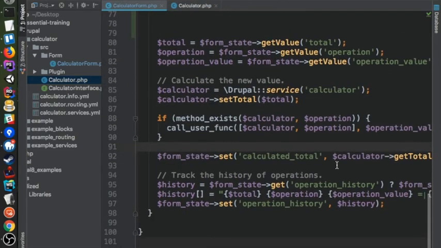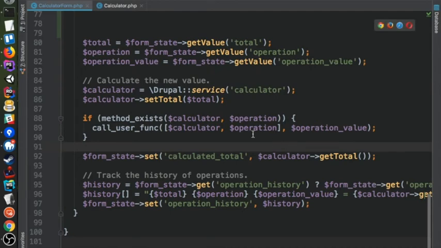So I've got the operation, which should be a word: add, subtract, divide, multiply. And I say, if a method with that name exists on my object calculator, then let's go ahead and call that. That's a little fancy, don't worry about that. But I say, call the method name add on the calculator and pass the operation value into it.